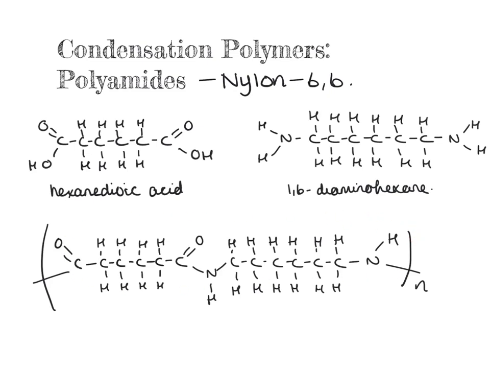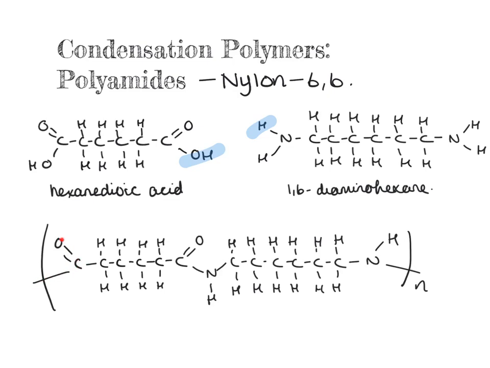So the tricky bit with this is making sure that you know where to cut the compound off, making sure you know at which point do you have the bond that goes outside of the brackets. So my tip for that would be, remember that you're removing a molecule of water. So if you have a look at these two functional groups here, if you consider removing a molecule of water, so if we take the OH from there and an H from there, then you know that when you come to draw your polymer, at the carboxylic acid end, you're going to have the C double bond O, that's fine, but the other bond is going to go off into nowhere, so that's the bond that sticks out.